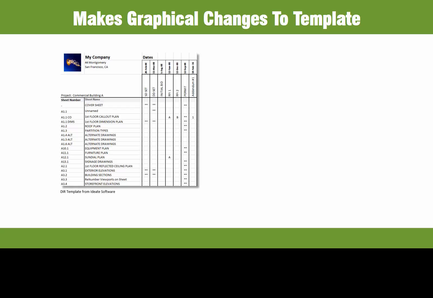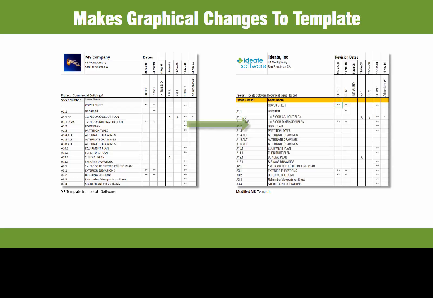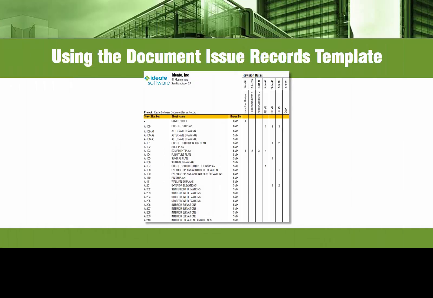Using the template in its as-is state, you can simply export out the revisions on sheet and revisions links from within BIMLINK and overwrite the sample tabs in the Excel macro template. Once completed, you can open the Excel file and see the new results. For example, I modified the header of the Excel file so it displays my company information and project information, added some color to the cells, and changed the formatting of the text. Let's have a look at how to use the Document Issue Records template, or DIR for short, utilizing ID8 BIMLINK and Sticky.